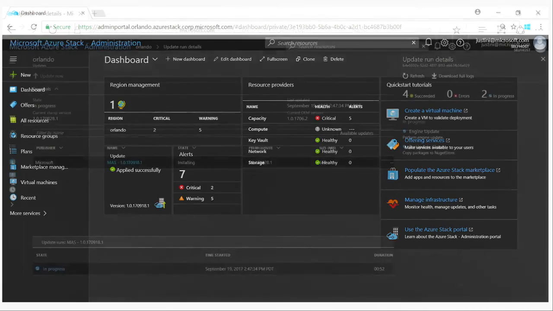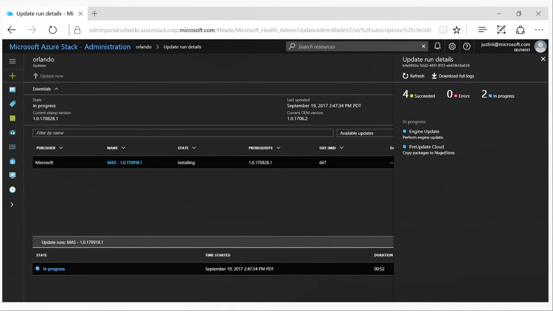You can go back to the portal, and you can see there's a filter. It's a little bit hard to read, but just next to engine update to the left, there's a drop-down box to show you available updates, installed updates. You can filter because over time you'll have a list of updates that have been applied, and maybe your security department comes back and says, hey, Chung, I need to make sure that KB blah, blah, blah is imported. That was part of the 1711 package. Have you installed that on your Azure Stack system? Chung can flip back to applied updates, look and say, oh yeah, that was applied, and go on from there. So that's what the UI looks like.